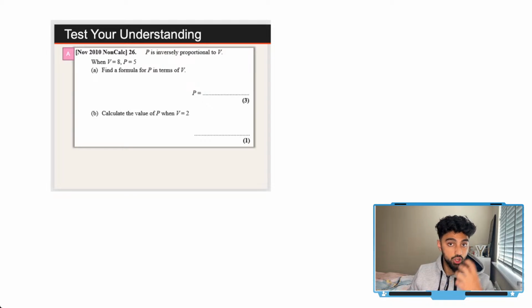What that means is you take your equation for inverse proportion. Okay, so is it the one where we have K times, or is it the one where we have K divided by? You take that equation, you use that to find K, and then you rewrite the equation with your constant value within it. Okay? So I'll give you a couple of minutes, or maybe just a minute, and then we'll go through the answer. Okay, guys.